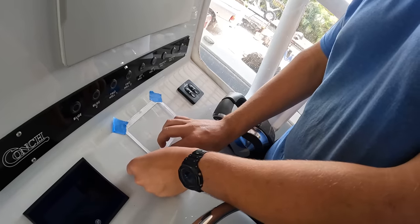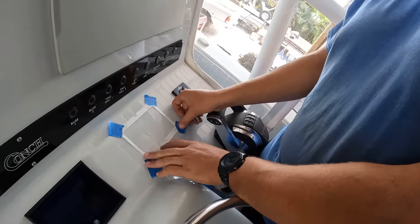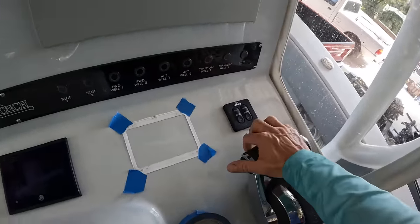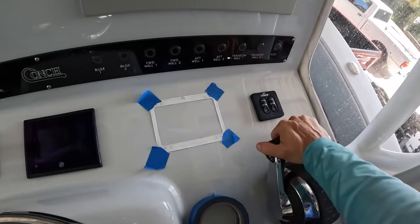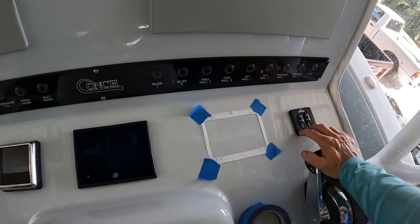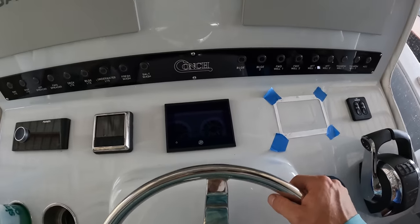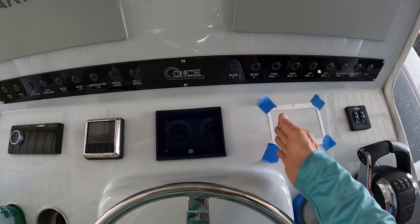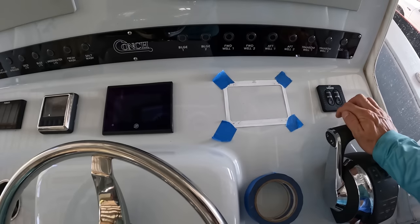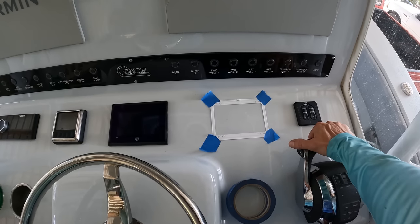Don't you want it to line up nice and flat? I think right there is symmetrical. It's not quite — I'm thinking it almost needs to come this way a little bit. That way it's kind of closer in so you're looking at this screen, but at the same time you kind of drive at an angle like this. I'd say over just a smidgen.